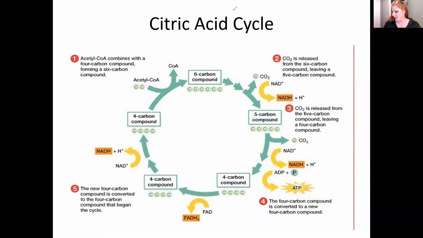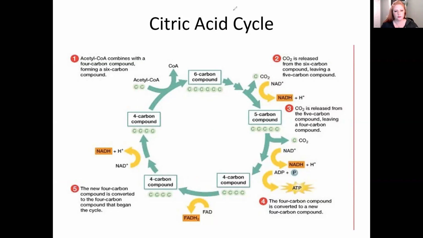All right, citric acid cycle. This would be step number 3, by the way. Okay. All right, so we're going to start right here. There's our acetyl-CoA, which, as you remember, came out of pyruvic acid grooming. We started with 6-carbon glucose, 2 3-carbon pyruvates, and now we're at 2 2-carbon acetyl-CoAs.